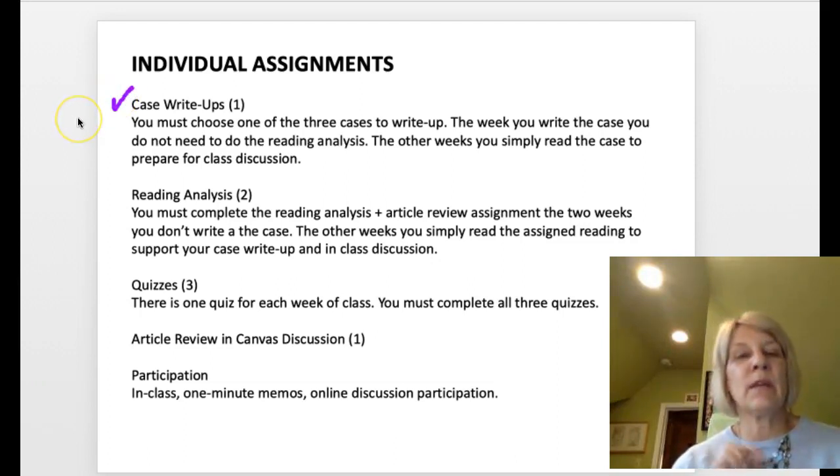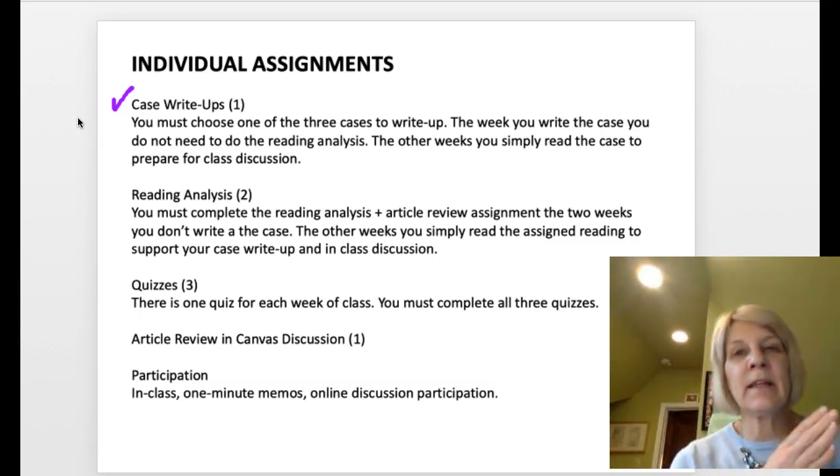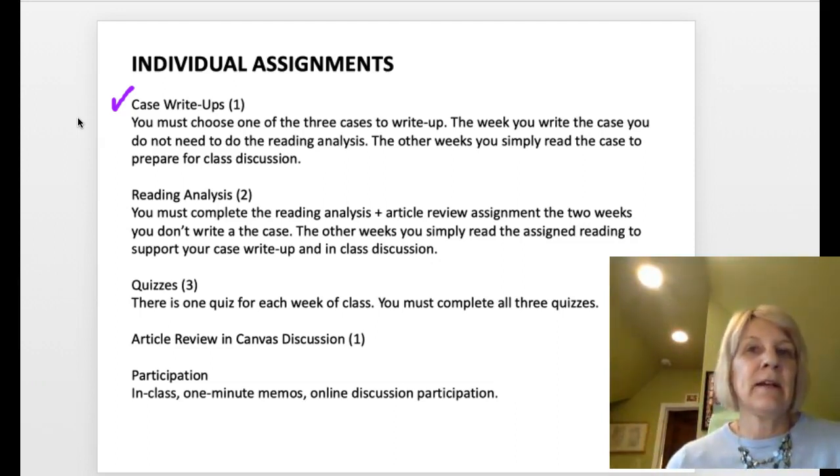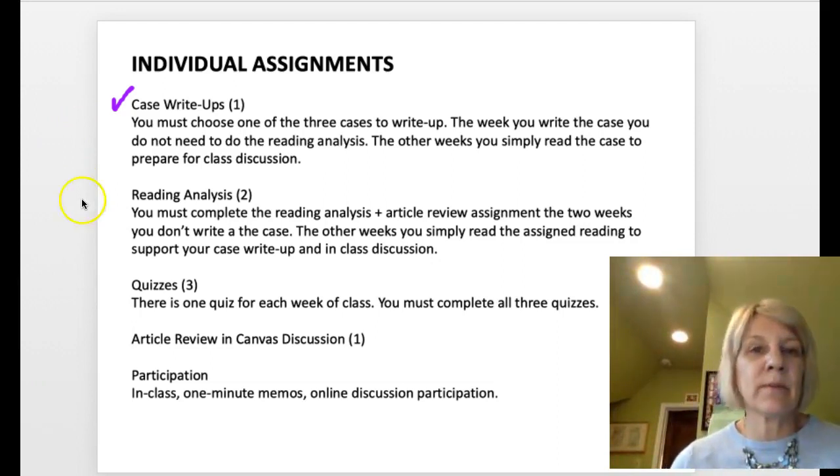But what we will do is one of the assignments is a case write-up. And so there are 4 cases, and you will choose one case to write up. So the first one is already open and available on Canvas, C&H Wholesale Grocers. The case write-ups, the details are in the syllabus, but basically it's about a 3-page write-up. You can have extra pages if you want to have other figures or other background information or linking to other topics that you think could support your arguments in the case write-up. But you choose one, and it can be any of the 3 Fridays. It's your choice. For the other cases, you will read them and be prepared to discuss them, but you don't need to do any formal write-up for those.